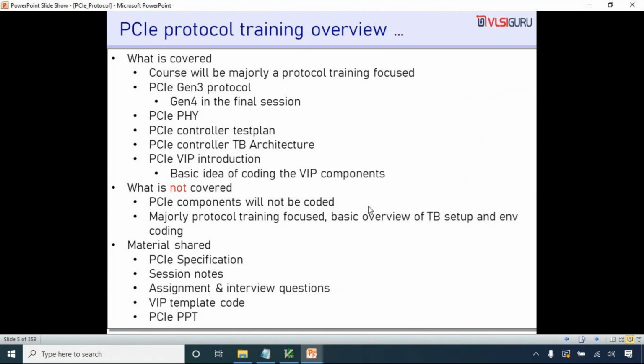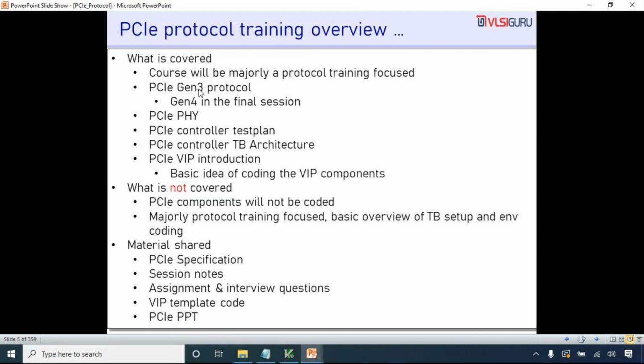Coming back to the session planned for today, it's not just going to be about PCIe. It's going to be about NVMe, how PCIe is connected, where it is connected, what NVMe is, and why we need PCI Express in that context. The course will be majorly protocol training focused, but I am not going to teach just what I know. We'll align it to your specific requirements. Some part of the training will focus on learning the debugging aspects of PCI Express and NVMe, and how to do the validation, including concepts and analyzers.